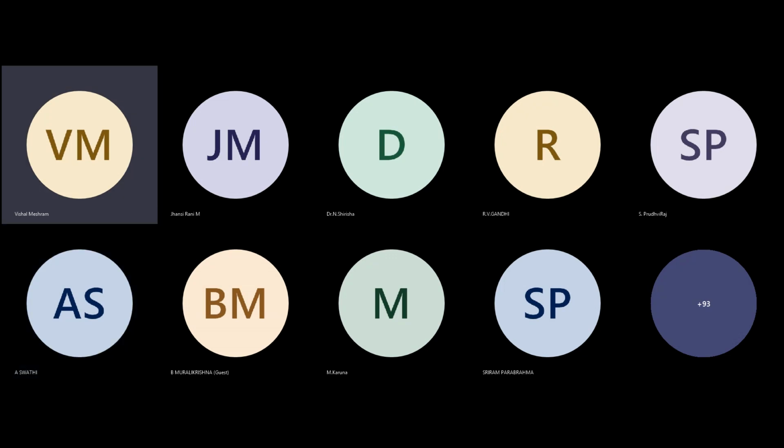So there is one question in the chat box: what is the difference between the root user and the others? It's very simple. The root user has all the privileges, all the powers. The root user can create other users, assign or set the privileges for other users, and if needed, the root user can delete the AWS account also. So all these powers and privileges are only with the root user.